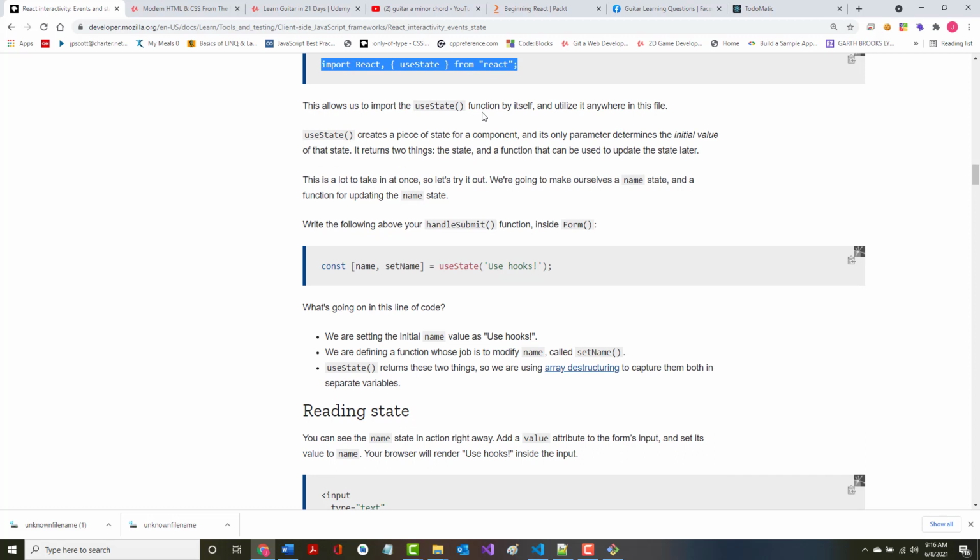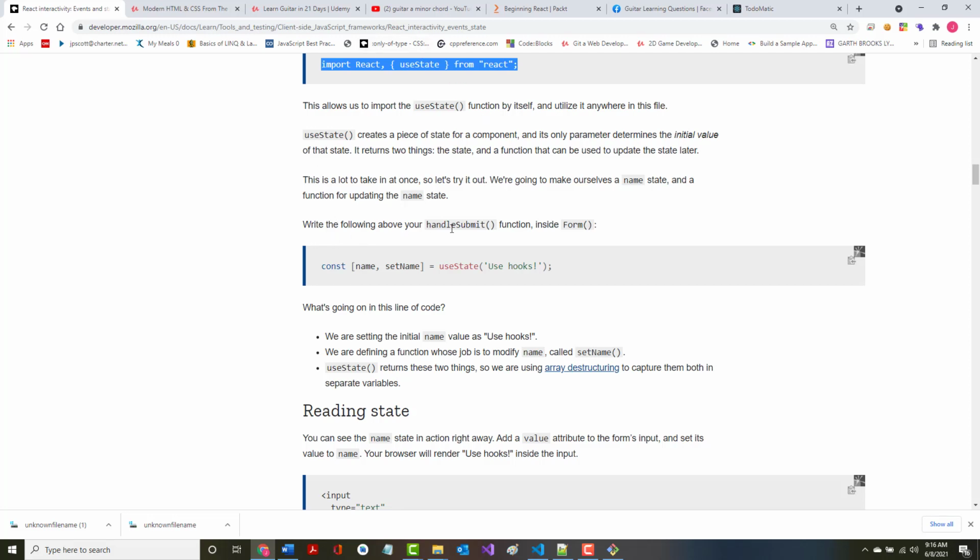useState, as mentioned there, creates a piece of state for a component. Its only parameter determines the initial value of that state. It returns two things: the state and a function that can be used to update the state at a later time. This is a lot to take in at once, so let's try it out. We're going to make ourselves a name state and a function for updating the name state.